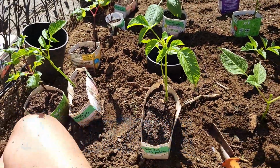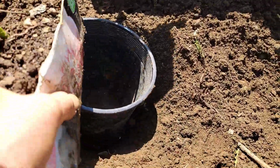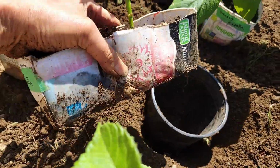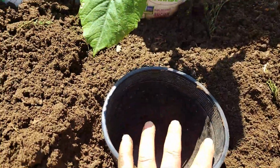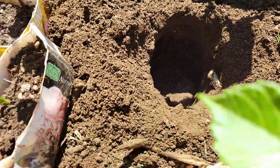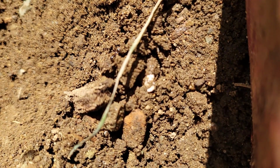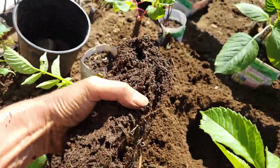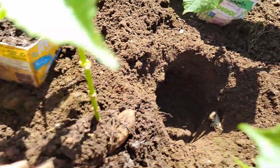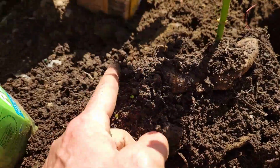Okay, I'm going to see if I can show you how I do this one-handed. This is the one that goes in this spot here, the long one. I've made sure my hole is the right depth. Now I'm going to put the camera down for a sec. I'm just going to get that out of its container. There we go. So I'm going to knock off the ends so I can see where the tuber actually goes to. It's a two-sided tuber. It goes from here to here.